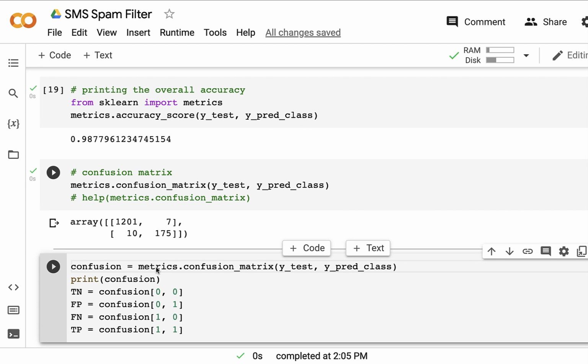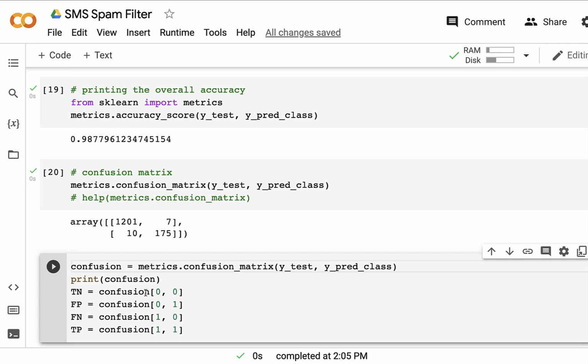If we take out some important values from this confusion matrix, true negative is where this is 0 and this is 0, and true negative is our non-spam. So 1201 were non-spam messages and the model correctly predicted them as non-spam.